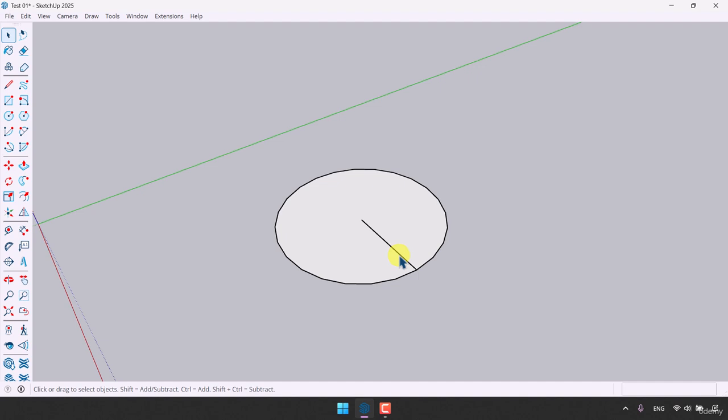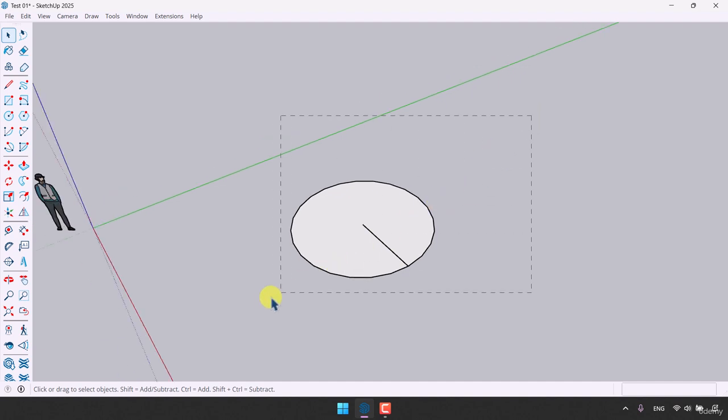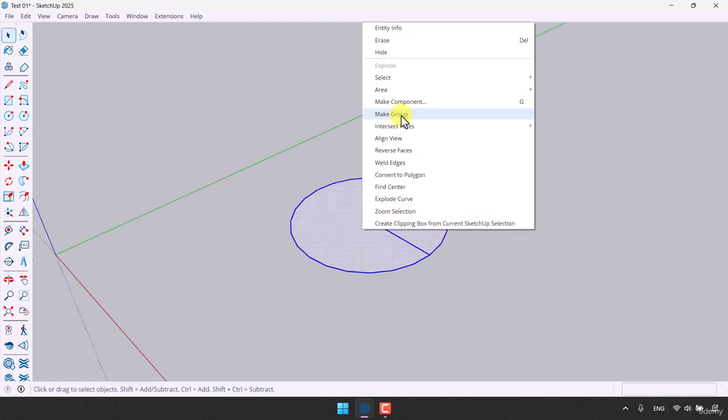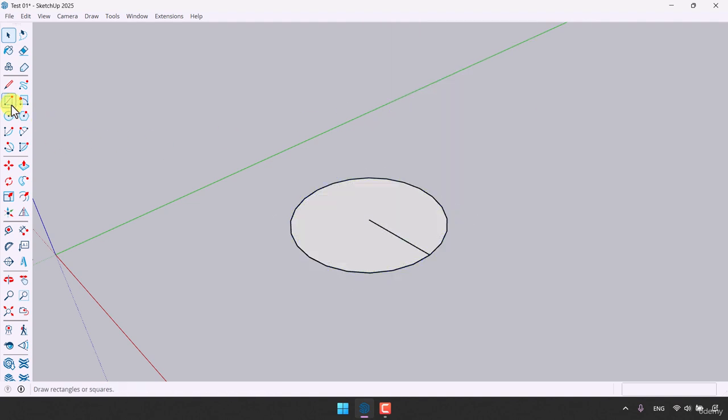This line is the help line, and I will talk about how it works. For now, I'm going to select this circle in here, right click, and make a group in SketchUp. This action helps you to separate your objects very clearly and easily. So I'm going to click on make group in here. I'm going to draw another box in here, for example, something like this, 0.8, 0.8, and press enter. I'm going to extrude it like that. Select it, make a group again.